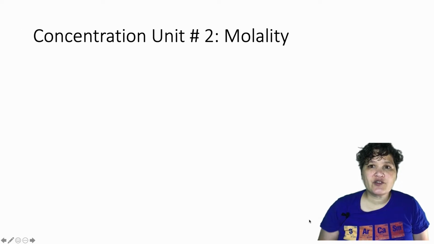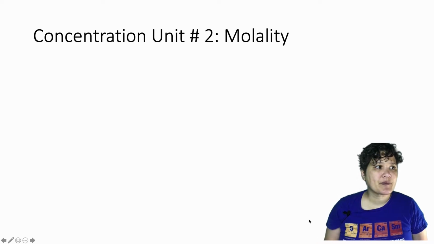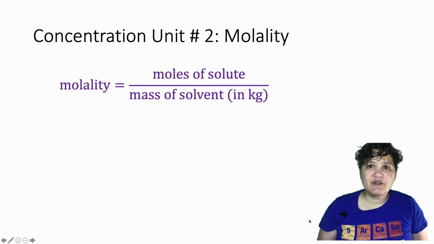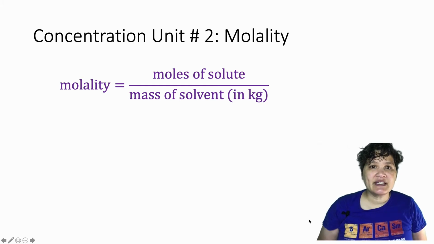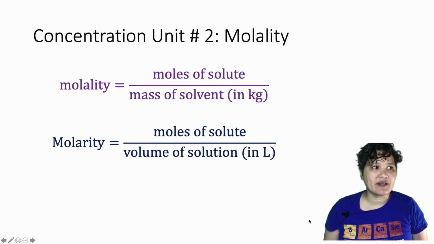Our second concentration unit is molality. And I know a lot of people get these mixed up because it looks so much like molarity, but they are different units and they're used for different things. Molality is defined as the number of moles of solute divided by mass of solvent in kilograms. So let's compare this to the definition of molarity.